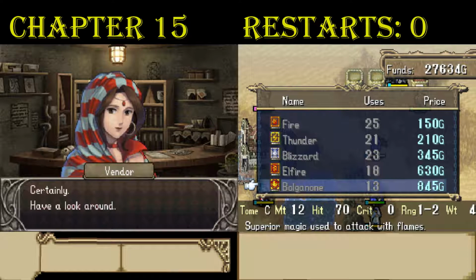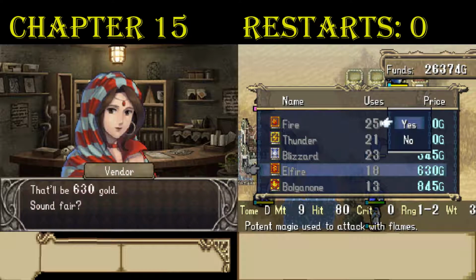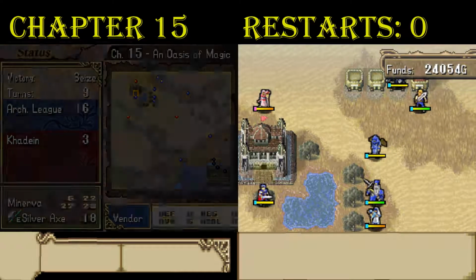Now this is the real reason you want to go shopping in Khadein, because they got all the tomes. All of them. Let's pick up a couple of Elfires. And maybe an extra Bolganone. These don't have very many uses, so each one is useful.